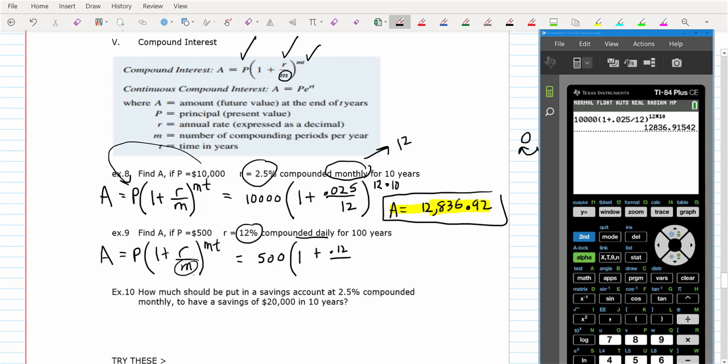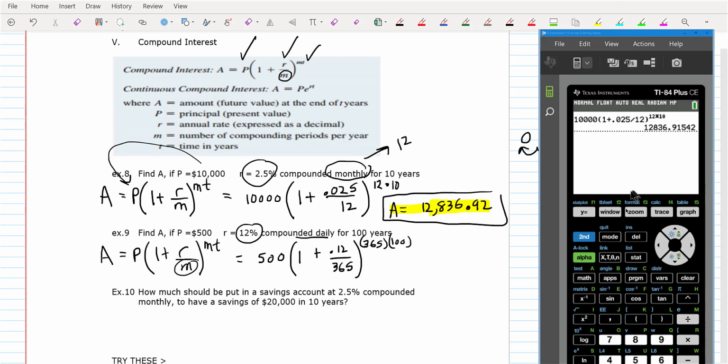365. Sometimes, and you might see this in some of your business classes, sometimes they'll tell you to use 360, okay? I don't remember how our book does that. I'm just going to use 365 on that. But sometimes the standard is just to use a 360-day year, okay? And then the exponent goes like this, okay? You're doing interest 365 times, but you're doing that for 100 years. So basically, you're doing interest 36,500 times. And the more often you do interest, the more money that you earn off of that investment then, okay?